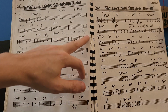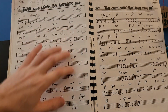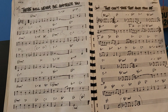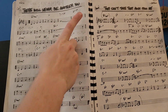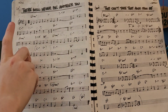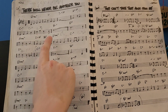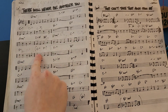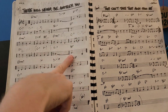So, as you can see, I've written in my own changes here, but you should check out There Will Never Be Another You. There's a lot of pivoting in it, and a lot of voice leading decisions to be made. Here, you start on E flat. This is a 2-5 in C minor. Another C minor. Here's a 2-5 in A flat. Here, originally, at least written here, is a 2-5 in E flat. And then here's a 2-5 in B flat, just repeating. Here's your minor 5, and there's your B flat again.